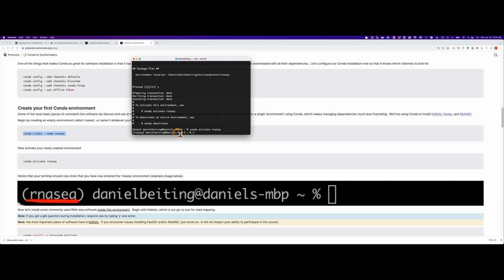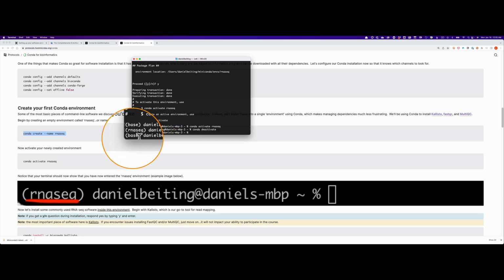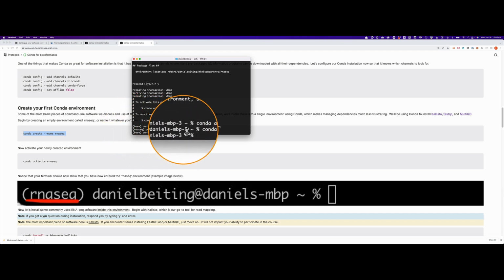And that means that I can install a piece of software that, for example, needs Python 3.1, and have it sitting right on the same computer as another piece of software sitting in a different environment that needs Python 2.5. So they both could use totally different versions of Python and coexist on the same computer. And so these software silos are meant to be a solution for the otherwise complex issue of trying to deal with dependencies that different pieces of software need to exist on a computer. Okay, so I could run that next bit of conda deactivate, and it will return me back to that base environment.